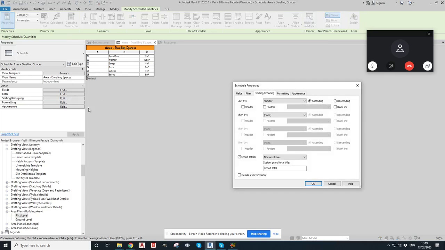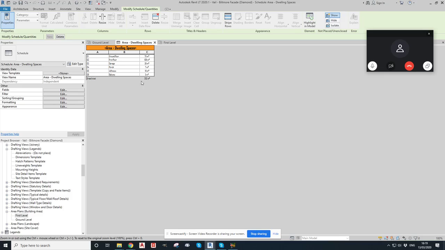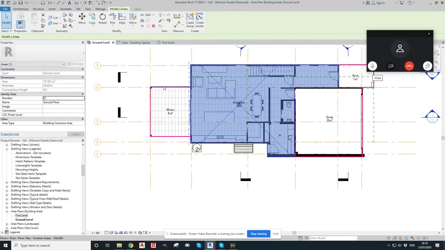But what it was, I needed to go into formatting and click on the area, and then I needed to calculate the total of the area column. And that's what comes up, so it adds all those numbers up. So when a client says, how big is my house? You need to make sure that all of these lines are in the correct spot. So if there's ever any changes to the floor plans, we always need to double check these, make sure the areas are still the same.